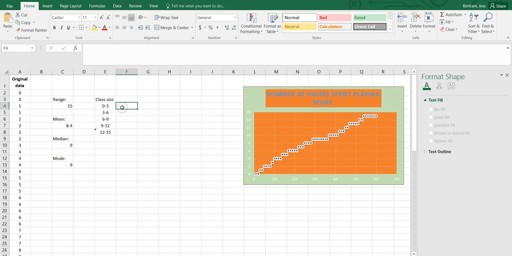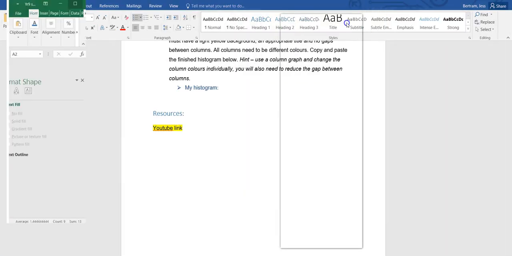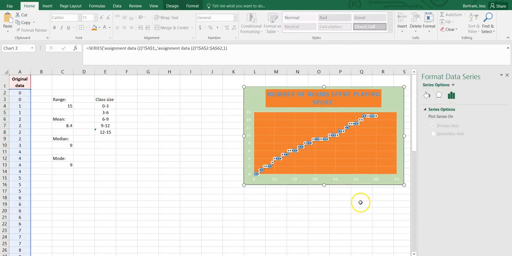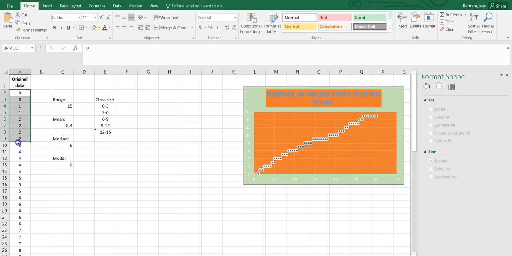And then I'm going to say how many are in each. So how I'm going to do that, I'm going to select from 0 to 3. And what you can't see outside of my screen there, let me just move it up a little bit. I can't show you. Just down here, right under where my mouse is, it says average, it says count, and it says sum. So you can have a look at the count if you select everything, and for mine it says 9, so there's 9 between 0 and 3. Obviously, when you do this, you're going to think about your class sizes.